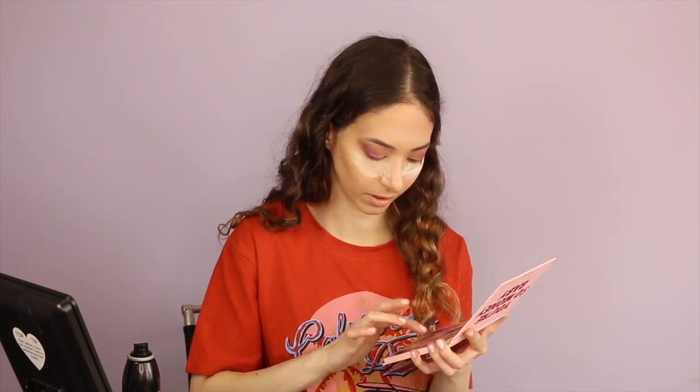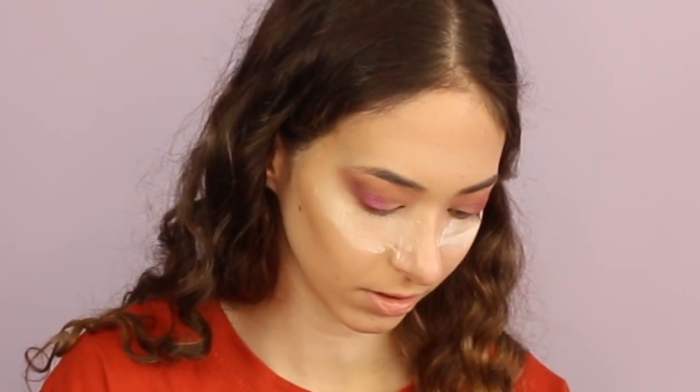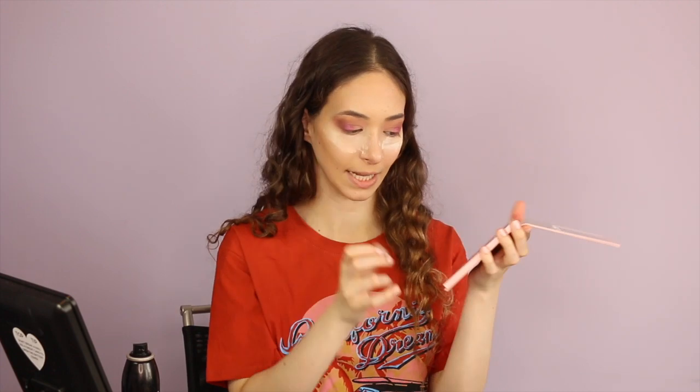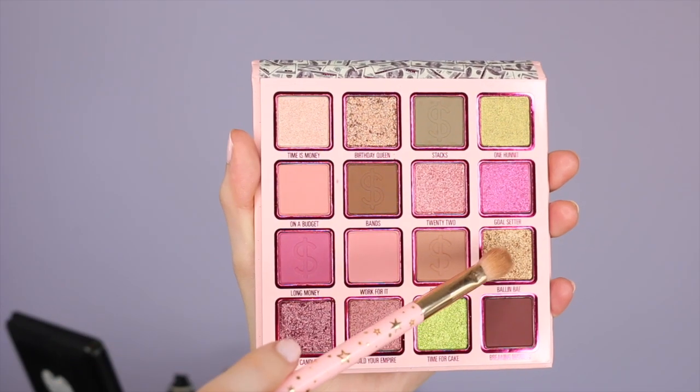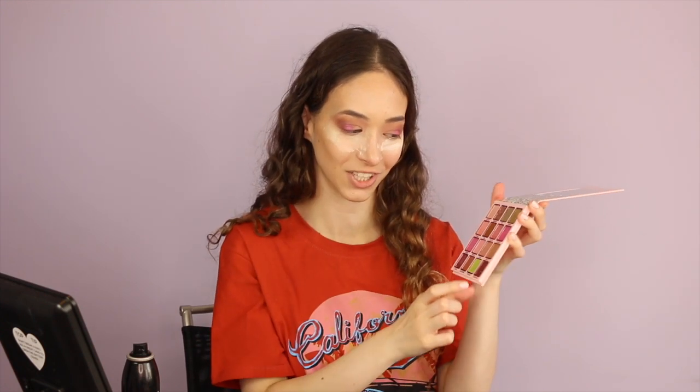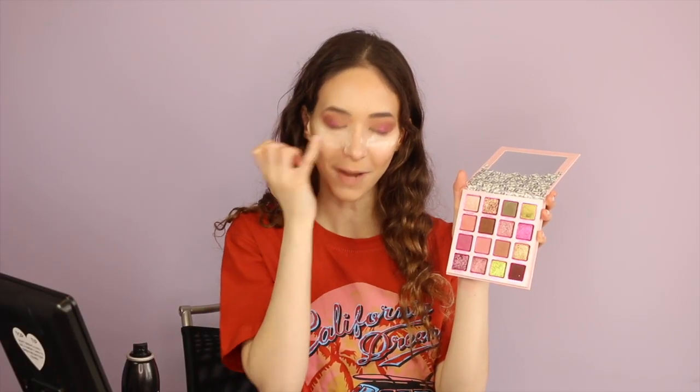I'm now going to take Goal Getter and highlight what I just did. I'm going to take Birthday Queen, and I'm going to put it right next to the pink that I just did, and then I'm going to take Fallen Bay, highlight that, and then right next to Fallen Bay, next to that pink color, I'm going to put 22 right before the inner corners.